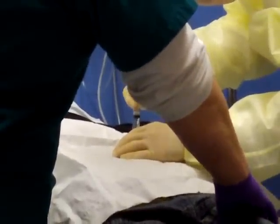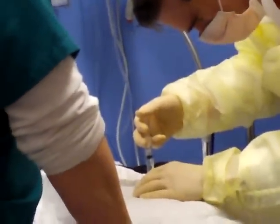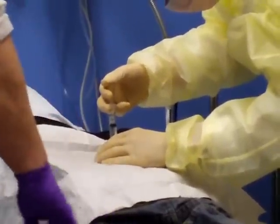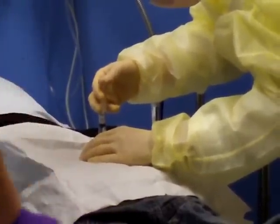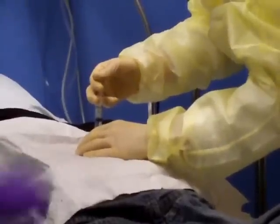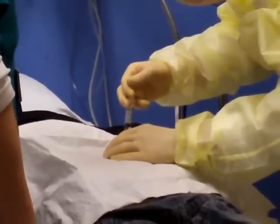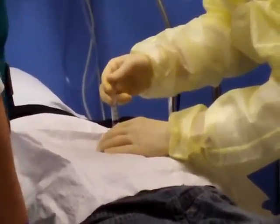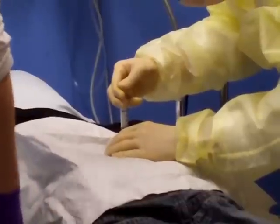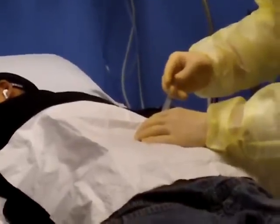Let me know if it's hurting you. Is it hurting you? Yeah. Do you feel mostly the needle or do you feel like a burn? Feel nothing right now? Well, that's good. How about now — do you feel that? No. Numbing up the covering over your bone right now. That's the part that actually hurts the most — the covering over the bone called the periosteum.